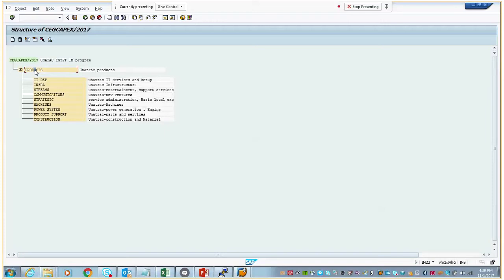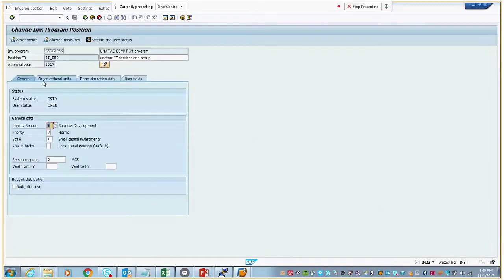So Unitrack projects is the top node, which will be created by the project admin or person responsible, and then it would be distributed to the several departments to create and complete the structure. So the IT department has created a node, infra has created infra, and streams, communication, strategic machines, etc. Now we have plans to invest in the IT department.